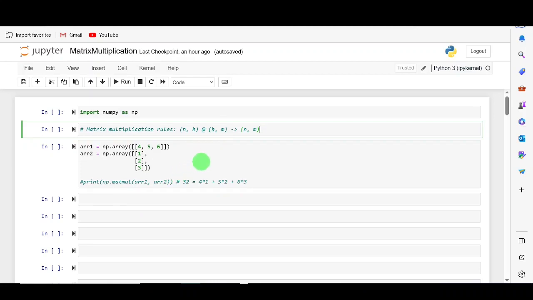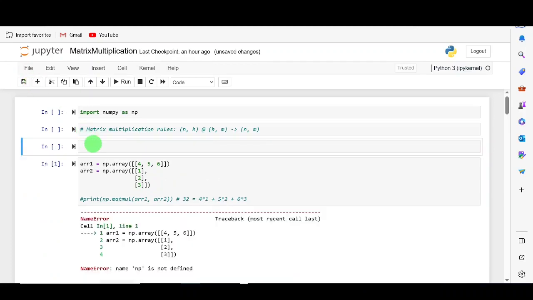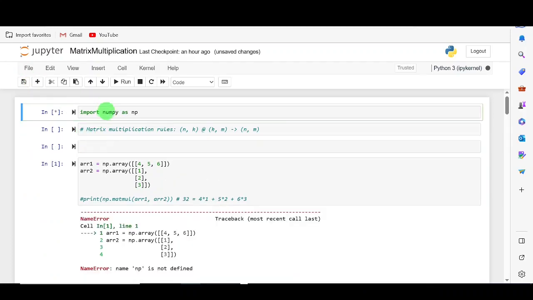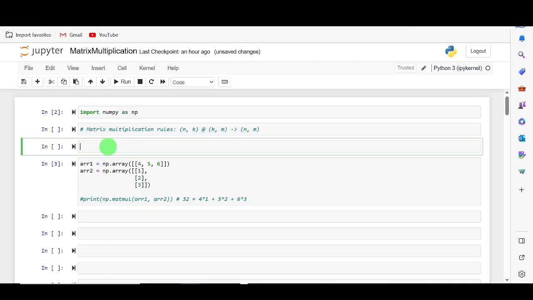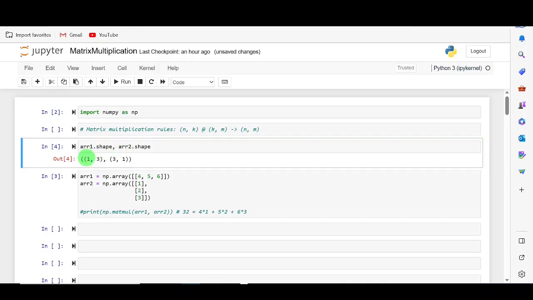Now let's look at this example. Alright, so we have two arrays here, and they are matrices, and the reason for that is because they have 2 dimensions. They do look like vectors because they only have values in 1 dimension, but they are matrices. And what we'll do with these is, we need to define Numpy. Let's take a look at the shapes. So if we look at array 1 shape and then array 2 shape, we get a 1 by 3 matrix and a 3 by 1 matrix.